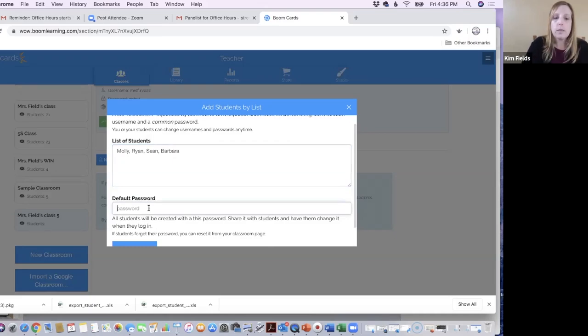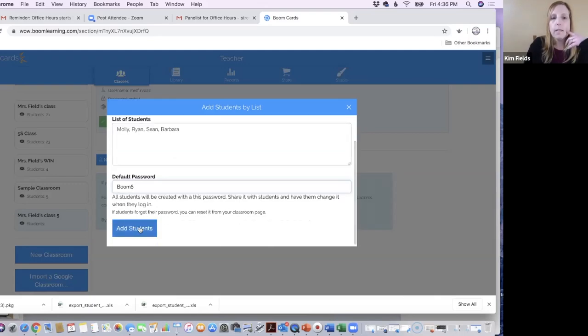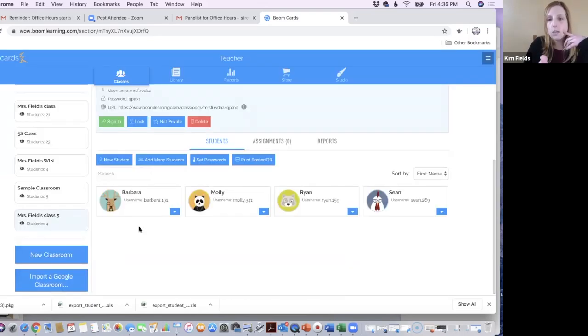In my classroom, because I teach 5th grade, I just use Boom5 as our password, and then you would hit add students, and you can see you now have a new class full of students sitting in front of you. Students can change the password afterwards, but I do not allow my kids to do that. I'm a little type A, I'll admit that. But I like the password to be Boom5.